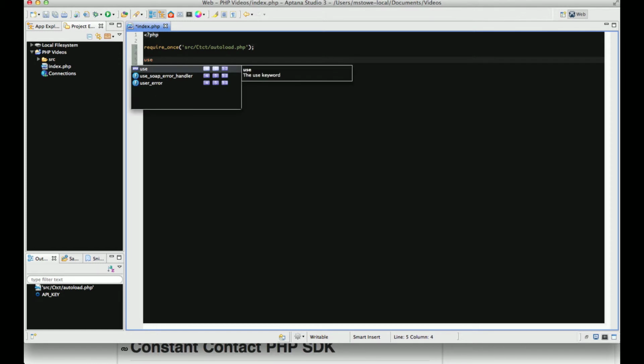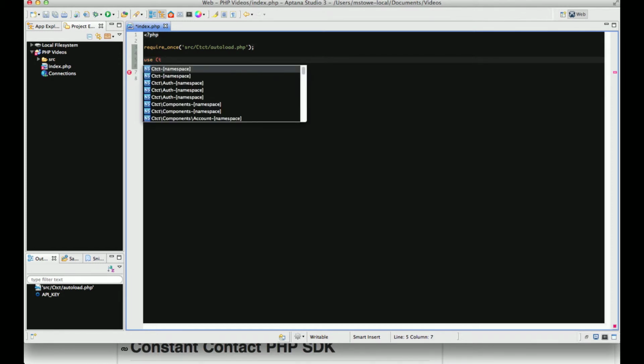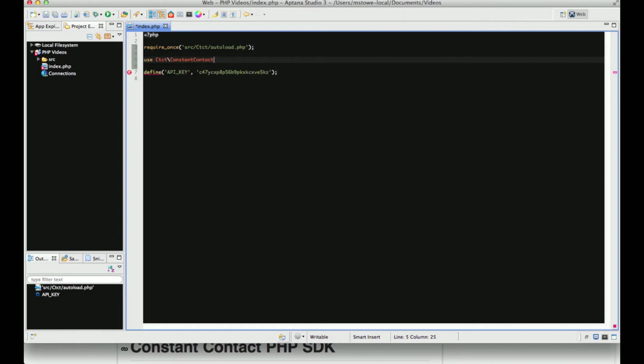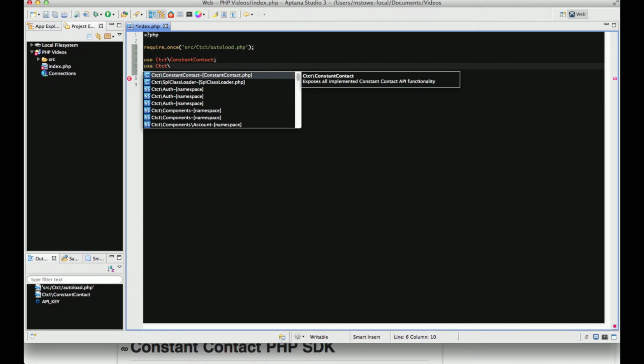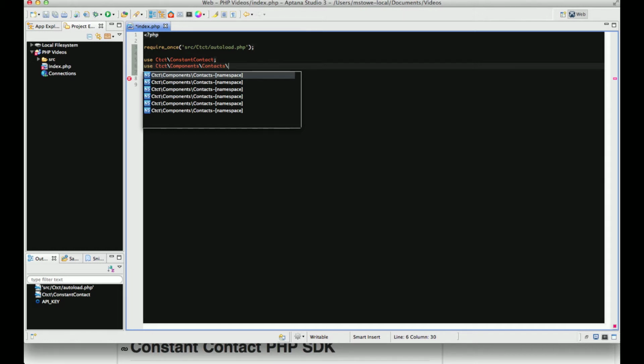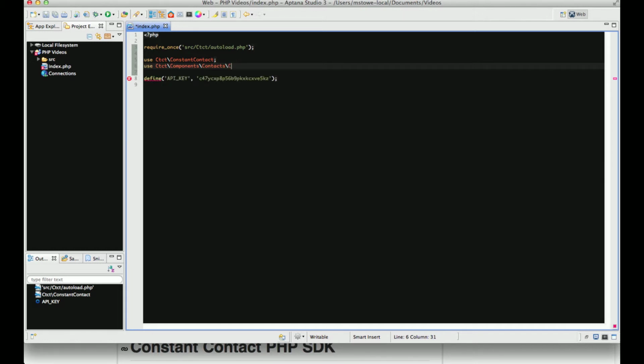So we'll start off with the use statement, and Ctct backslash, let's do ConstantContact. This is the main class that really allows us to communicate with the API. We're doing stuff with the contact side of this. So in that case, we're going to go Ctct, and then Components, Contacts, and then we'll be using the Contact object.